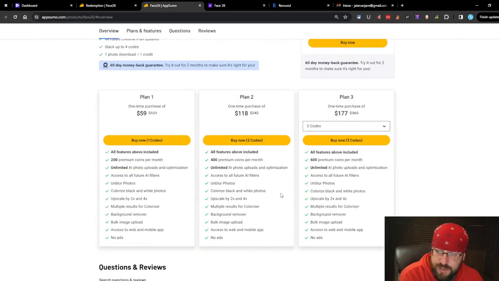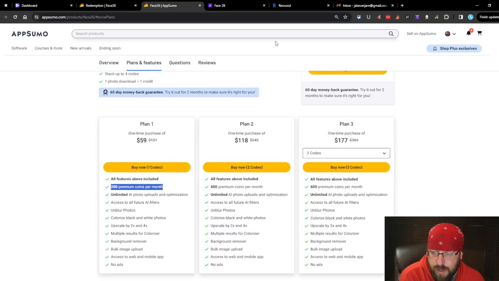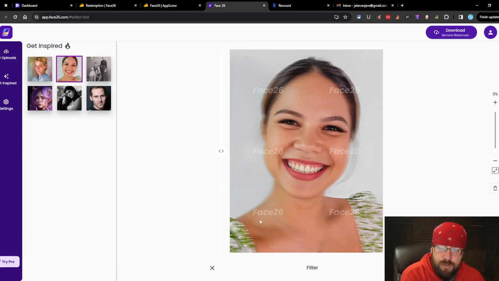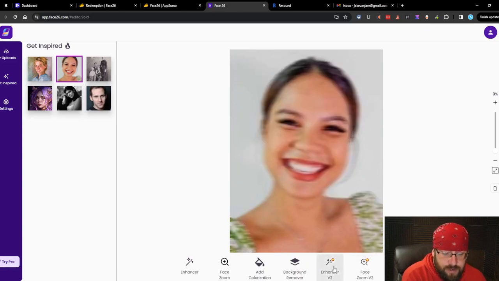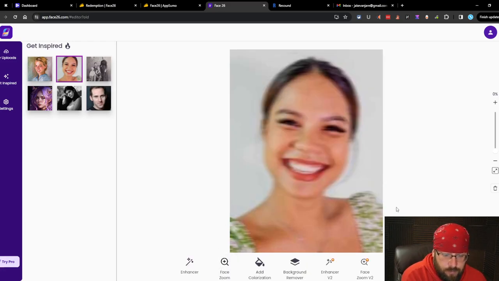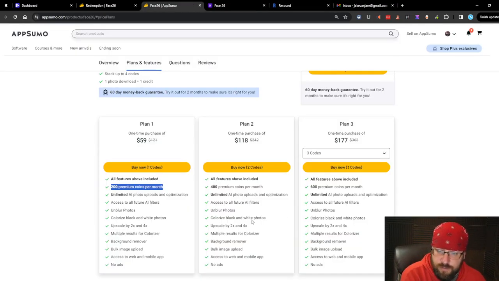As far as the deal itself, fairly cheap. I mean, if it's one coin for every time you accept what it is, because you can play around with this. I've only got one credit. I've been able to do all this. You can test around. You can play around. If it doesn't work for you, then you just hit back. Oh, that's terrible. What it needs is like a thing on the side here where you can lower the effect a little bit, kind of like scale back the effect and see if that would improve things.